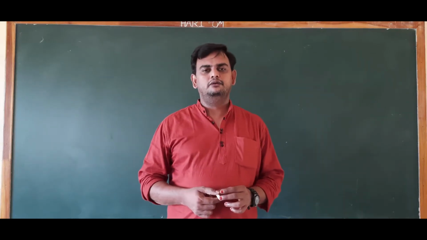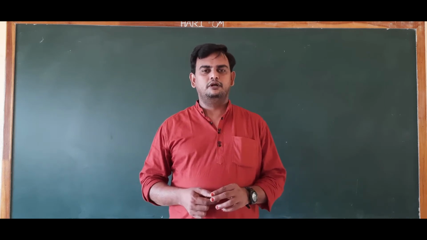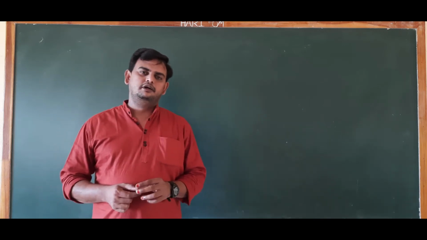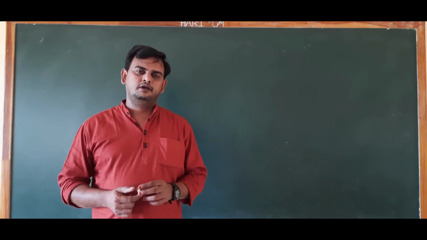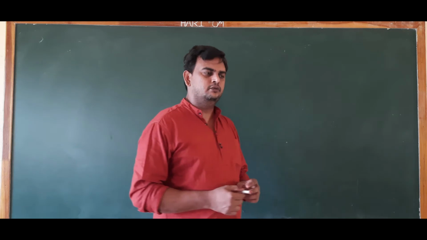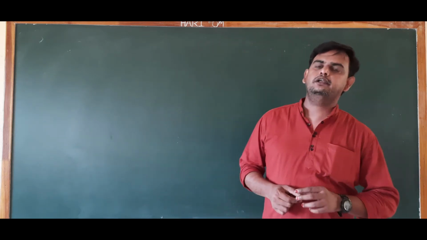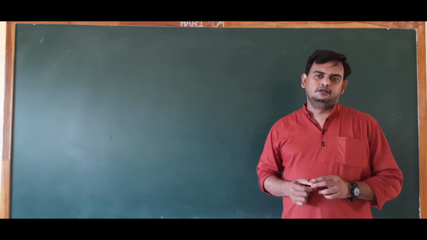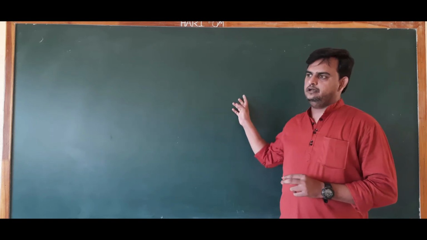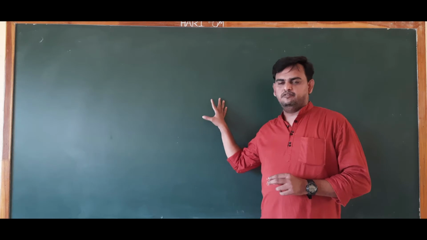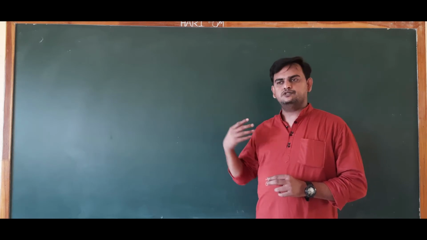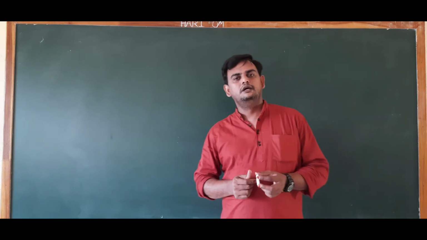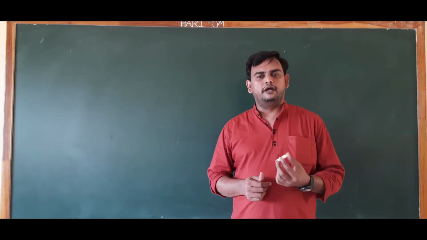In our last video, we had an introduction about determinants and we have seen how to find the determinants for a 2 by 2 square matrix. Now today, in this video, we are going to discuss finding the determinant of a 3 by 3 square matrix. As we discussed, the determinant is possible only for a square matrix. It is not at all possible for a rectangular matrix.